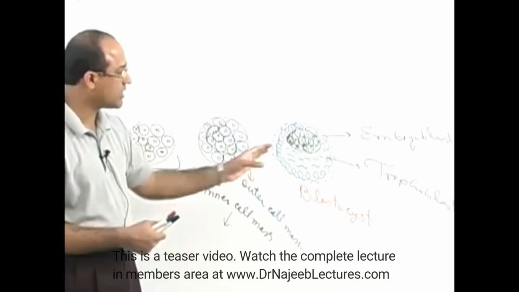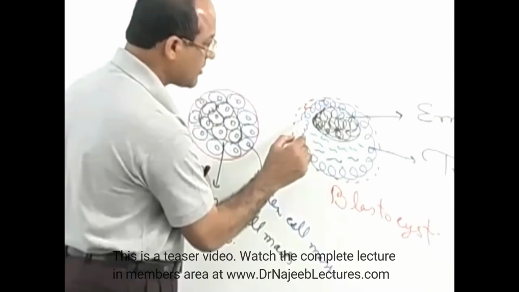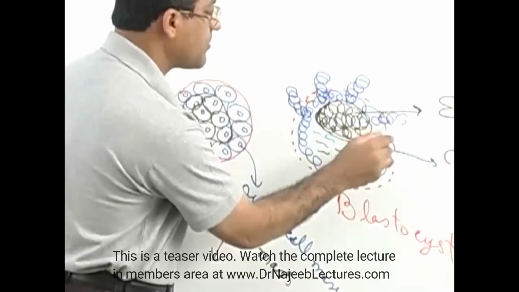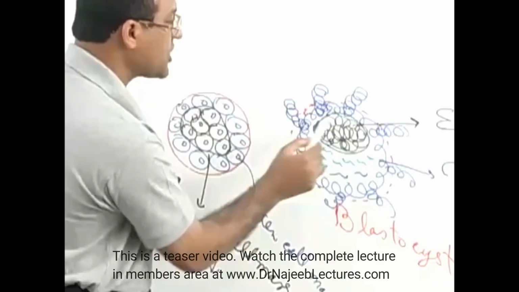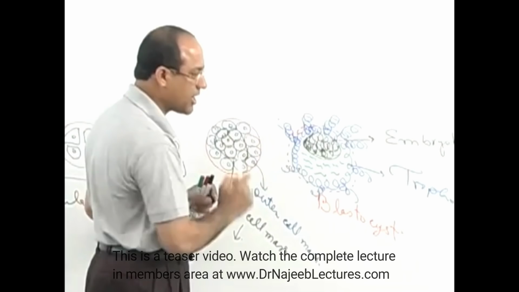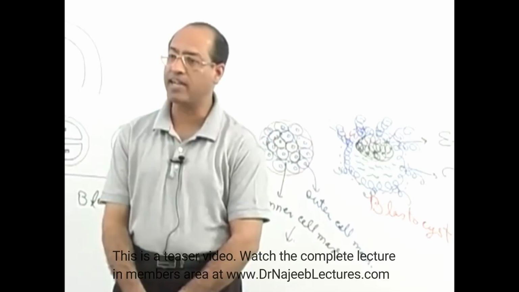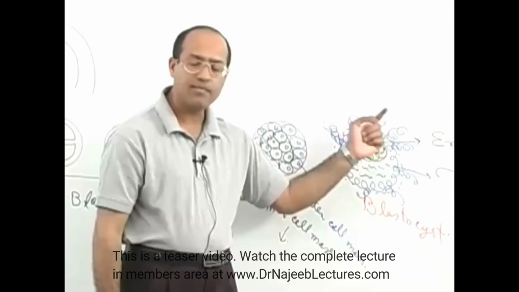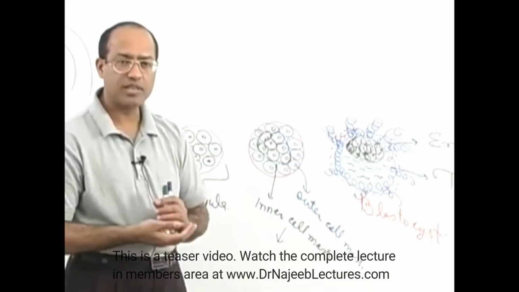One thing which will happen, that from the trophoblast, some finger-like processes will come out. We call them villi. These villi specially grow at embryonic pole, that pole of the outer cell mass where embryonic mass is attached. So these villi specially sprout out from the embryonic pole, right? And in these villi, something strange happens now.